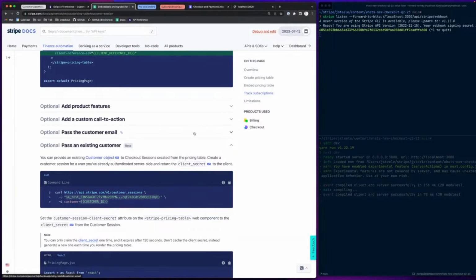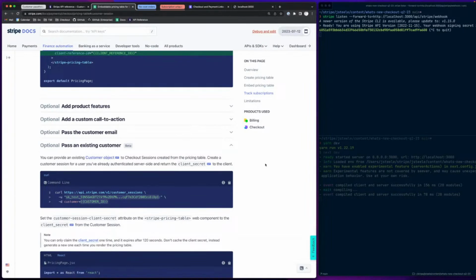One big point of feedback was, how can I use an existing customer object that I have inside of my Stripe account with the pricing table? The current behavior for the pricing table is that it will automatically create a new customer each and every time you check out from the pricing table. This would end up causing merchants to have duplicate customers for essentially the same person, and that would spiral into issues where they were not able to track who was who relating to their internal systems.